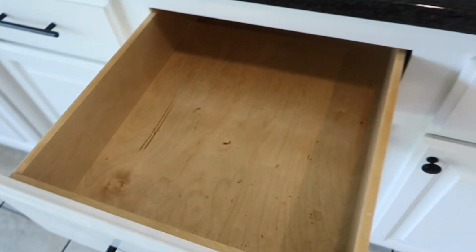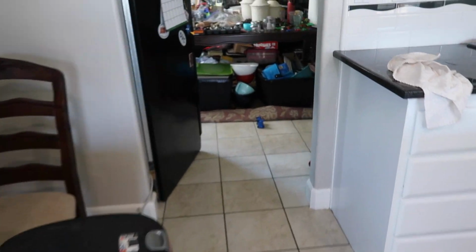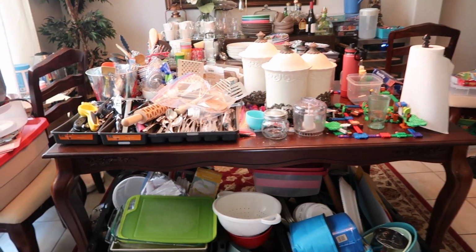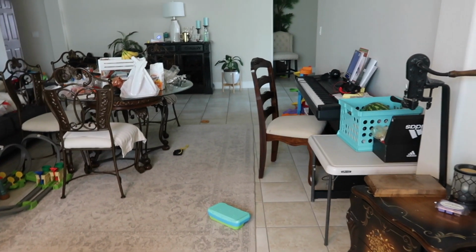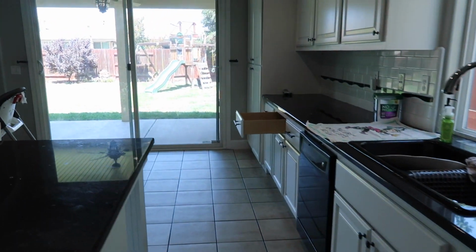So I'm gonna give this all a thorough vacuum and wipe down, and I'm gonna start moving all the crap that I have in here back into where it belongs, because I am tired of living like this. We've been living like this for 2 weeks now, and I'm ready to wrap this all up and get this room back to its normal messy state where the kids play. So let's get started. Let's start cleaning this room up, because it's ready.